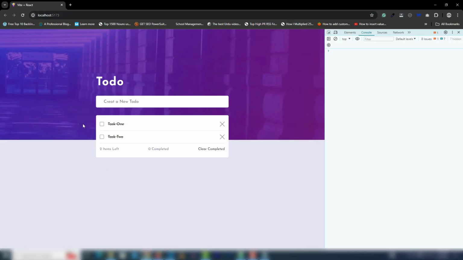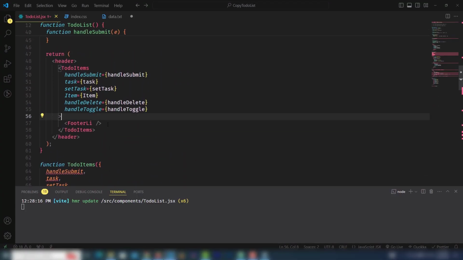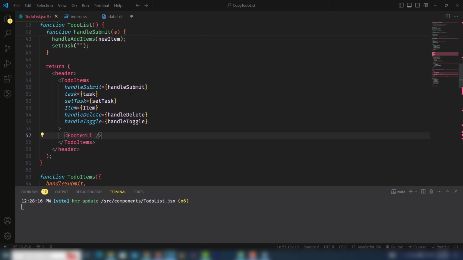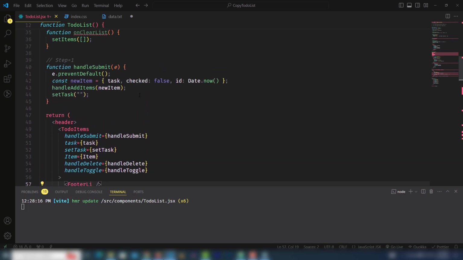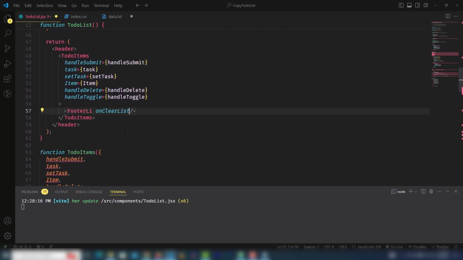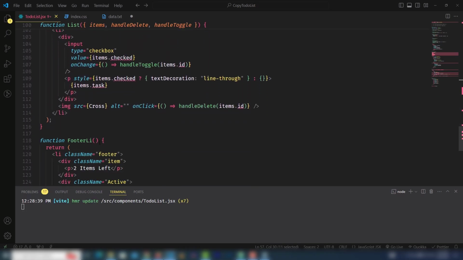Yeah, guys, the reason for using it is that I will display the content or assign the props inside there, so I can easily access it outside of the todo list items, right? So I need to call the clear items props, so I can easily pass it inside the footer li, so I will receive it inside the footer li. I don't need to pass values one by one.